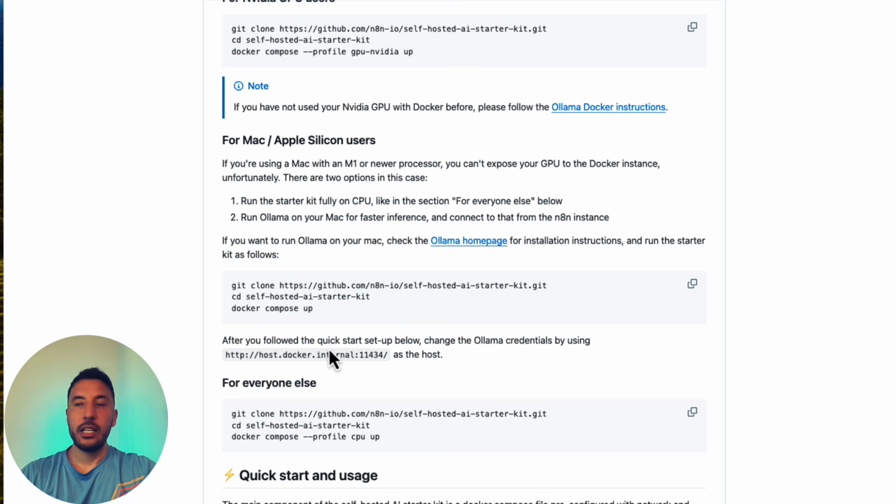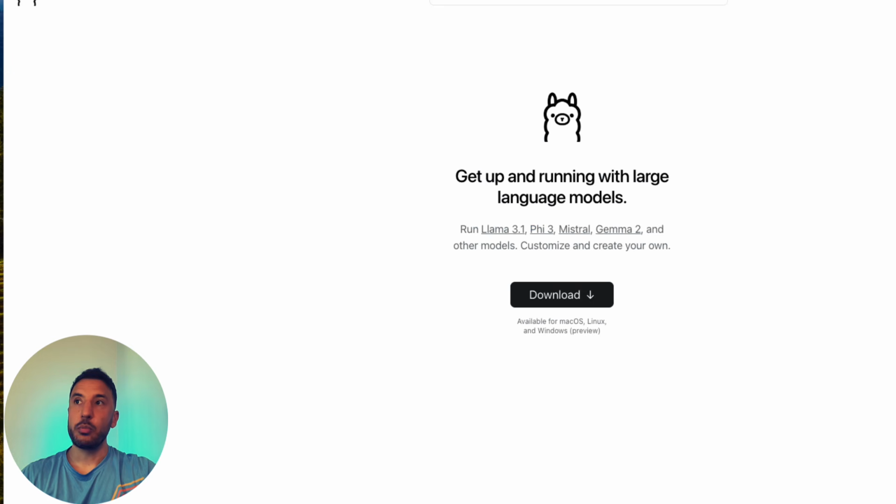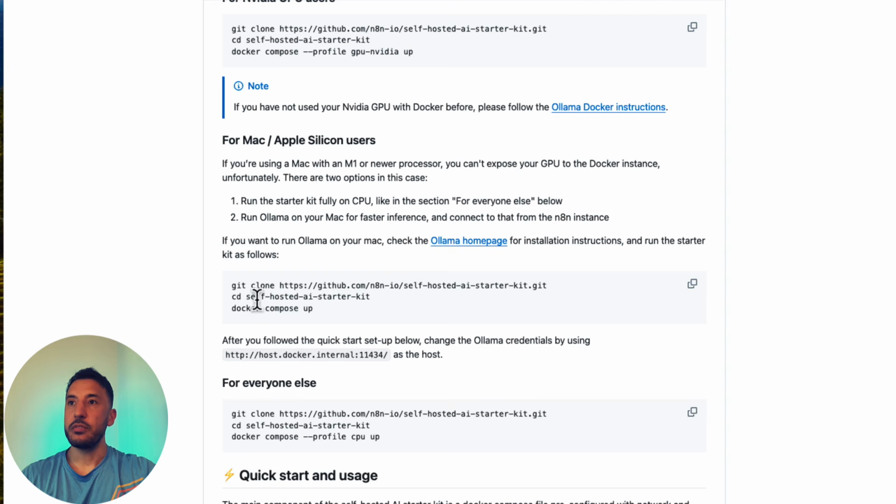Here's one thing to consider. Because we already installed Ollama on our computer using the Ollama app, we don't have to do this section. But if you haven't done that, and you want to utilize your CPU, then go ahead and run these 3 commands. We're going to focus on the next part, because we already installed Ollama manually by heading over to their website and downloading it on our local machine.